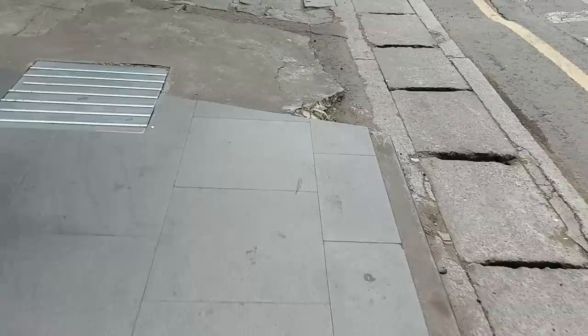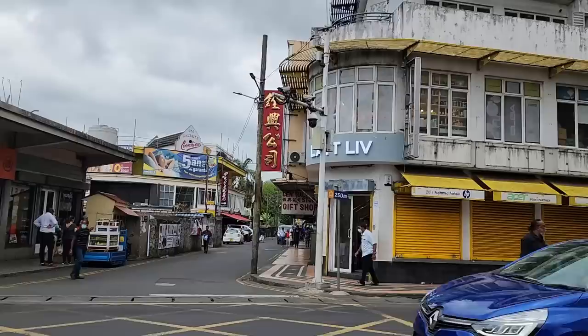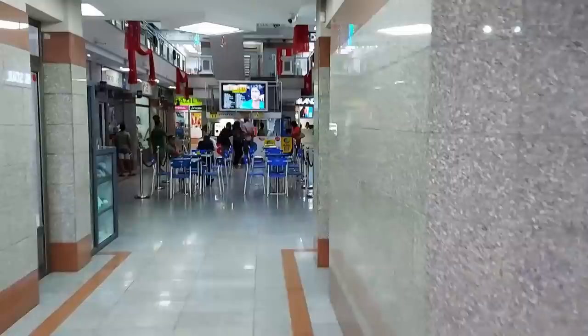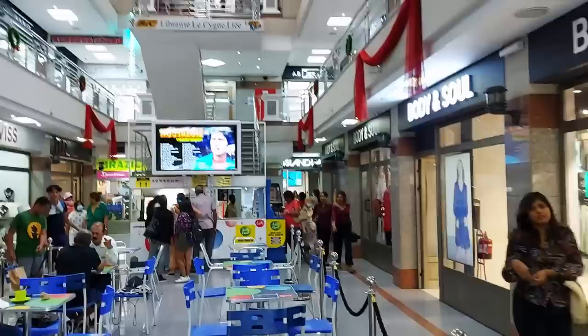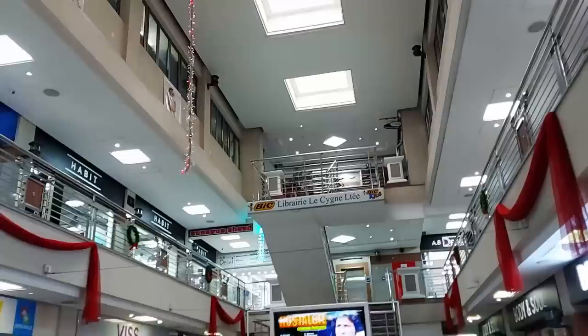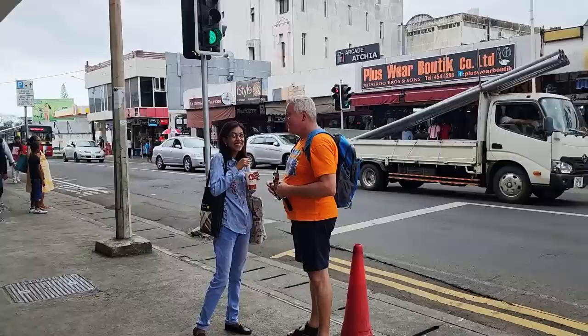Watch out for the pavements like Ricky said — they just change from good ones to stone ones to concrete ones and then they just disappear. I think this is genuinely a shopping mall. Look around, it looks like a food court here — I don't even know where the food comes from because everything looks like non-food shops. Three stories! Completely unexpected shopping mall.